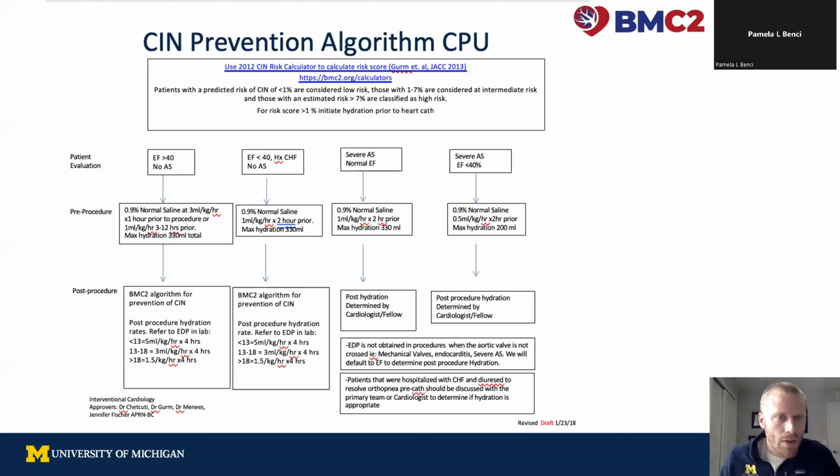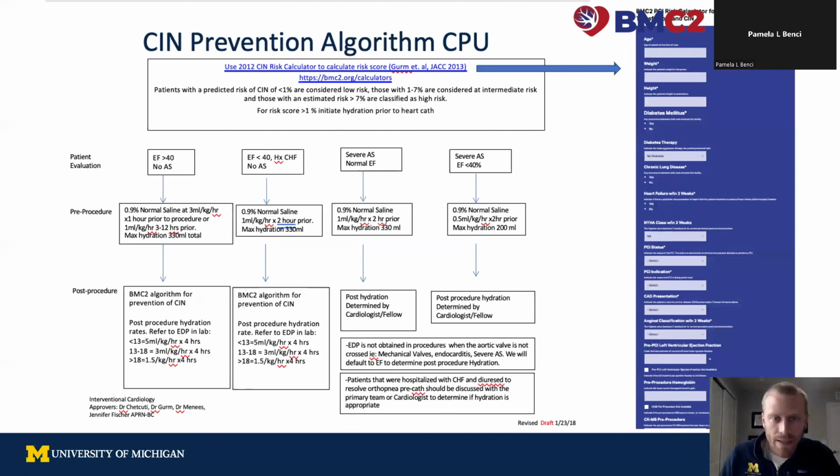Here's an example from Dr. Gurm's group in cardiology. I think they're actually using this for PCIs, and this was kind of what we modeled our study after. This was done using BMC2 data. So if you click this link, it's hard to read here, but you have a lot of variables that you put in here, and then it gives you a numeric percentage of risk. And then if you're above 7% risk based on this calculator, they use this algorithm based on your cardiac function to decide how much fluids you're going to give. So this is kind of what we envision. Obviously, our thing on the right here would be more simple, it'd just be 3 factors. But this is kind of what we're envisioning our risk calculator, risk algorithm to look like in the funnel form.